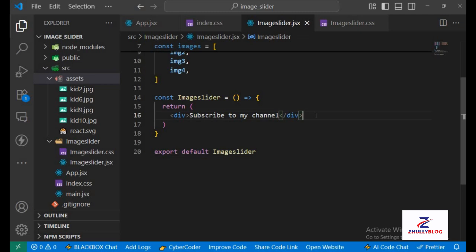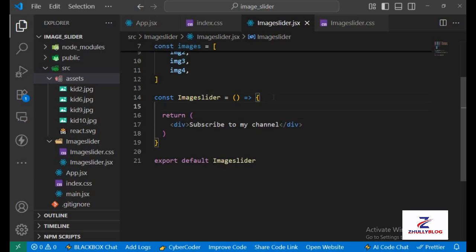Then the next thing now would be to create the function that will be responsible for sliding to the next and sliding to the previous image. Okay, so before that, we need to track the image index. So we're going to create a state variable that is going to store that, and a setter function that is going to update the index of any image.